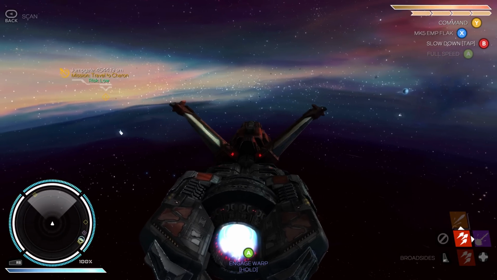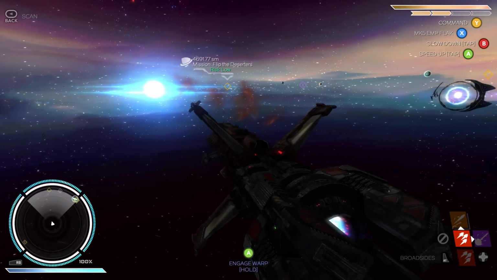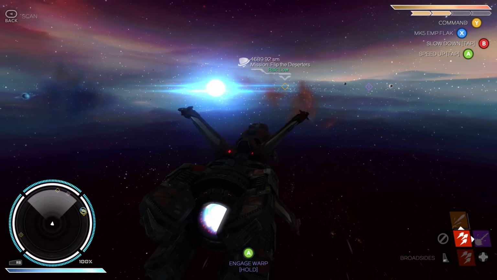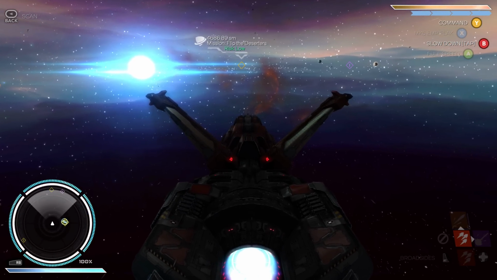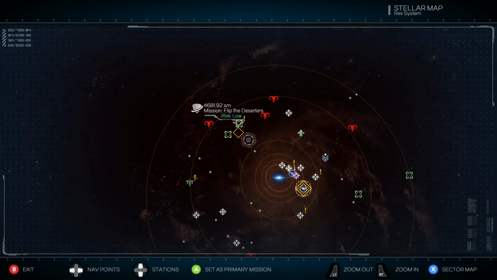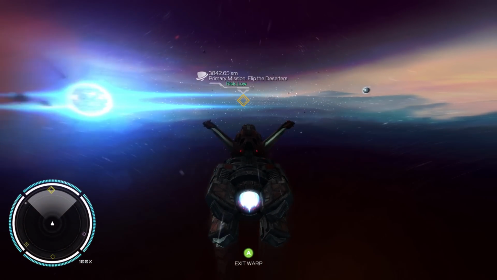Okay, that's trying to send me to Charon. We're not going to do that just yet, so let's quickly turn around. And it is rather annoying getting to some of these. Flip the deserters. Low, that's there. Actually, we might as well go do the deserters one. It's in the same system right away. Open our sector map, and we'll go and select that. You don't really need to, but it's kind of easier when you're just going around things.